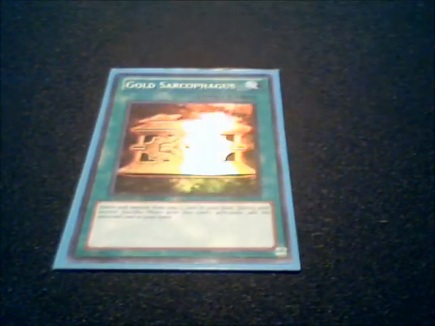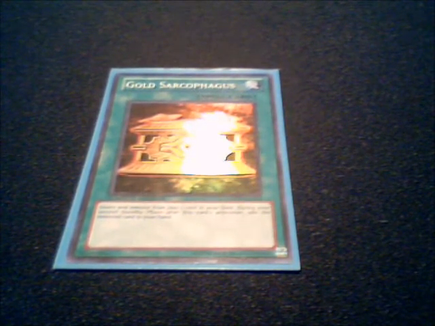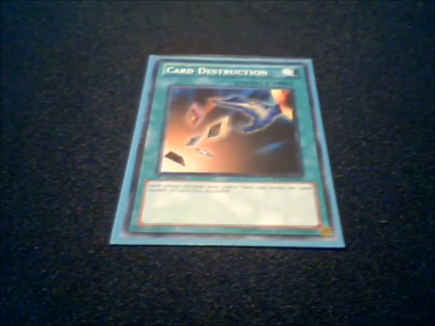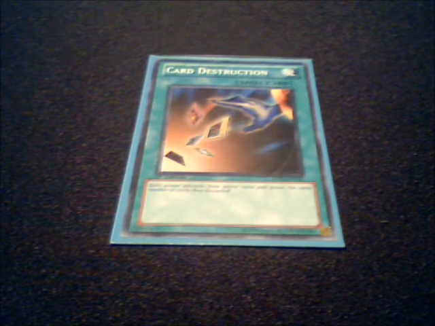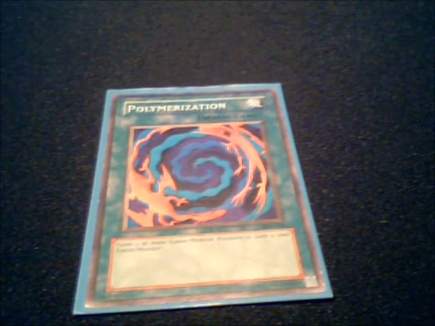Gold Sark. Search for the last Blue Eyes you need. Search for Jinzo. Search for a tuner if you're stuck, or a Polymerization, or whatever you need. Card Destruction. You can get Blue Eyes into the graveyard, and you can either Monster Reborn them, or you can leave them there for Dragon's Mirror. Polymerization. If you don't know what it does, look it up. It's really, really self-explanatory.